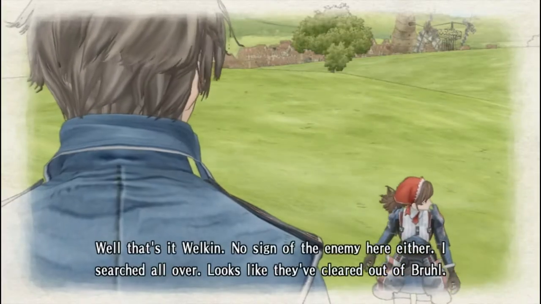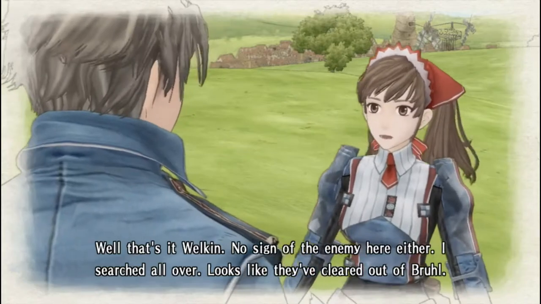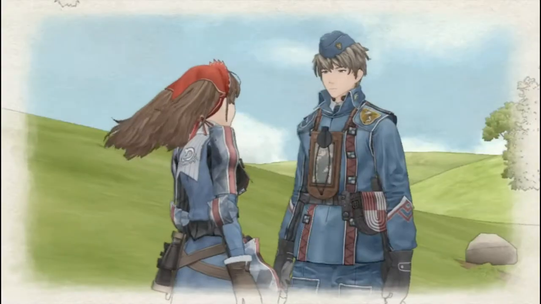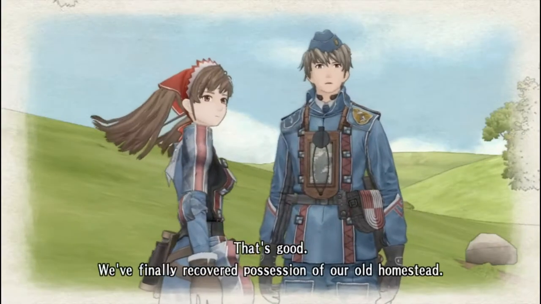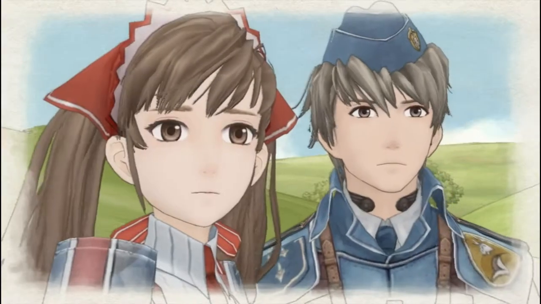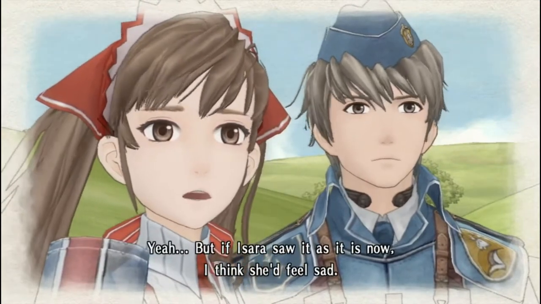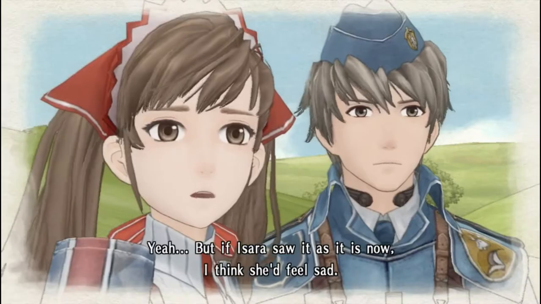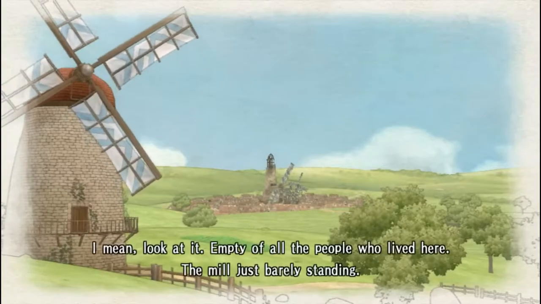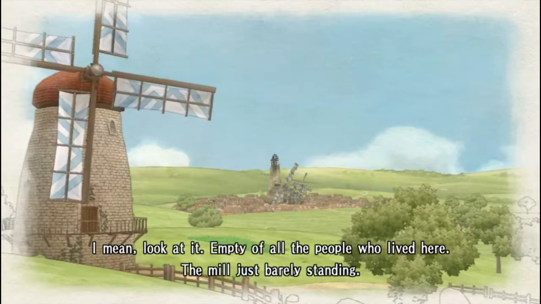Well, that's it, Welkin. No sign of the enemy here either. I searched all over. Looks like they've cleared out of here. That's good. We've finally recovered possession of our old homestead. Yeah. But if Isara saw it as it is now, I think she'd feel sad. I mean, look at it. Empty of all the people who lived here, the mill just barely standing.